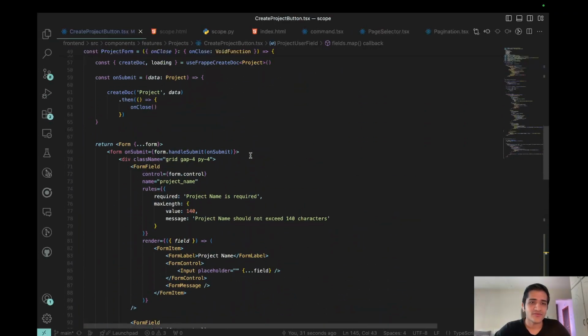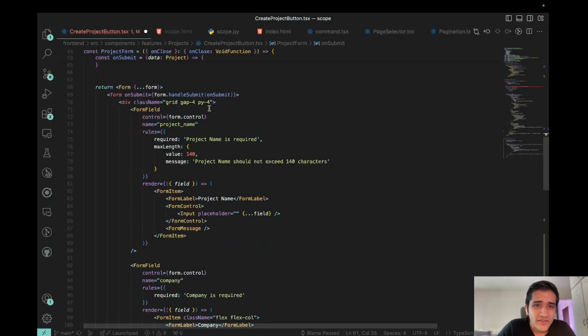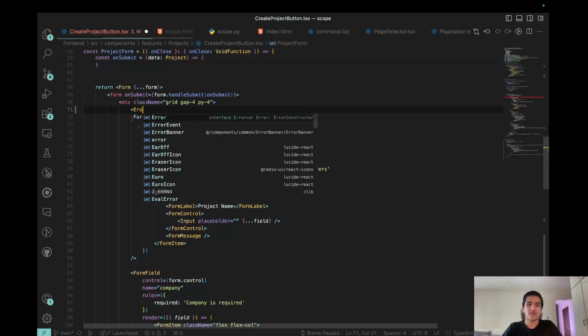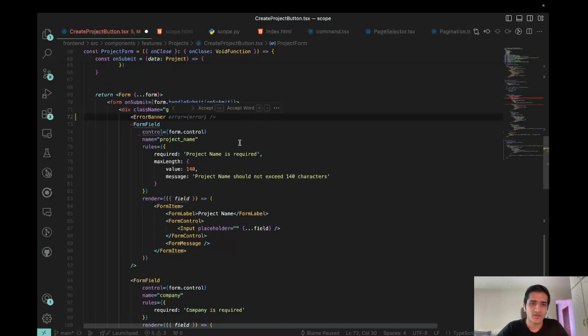Now, see what we can do is we can also handle errors over here, right? So in use Frappe create doc, we have error. We can say that we need an error banner over here with the error.